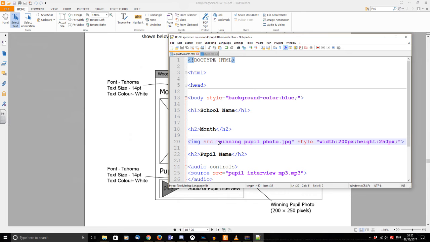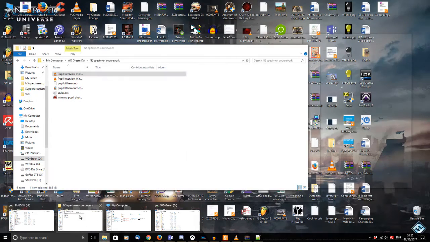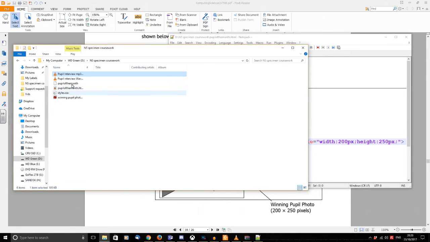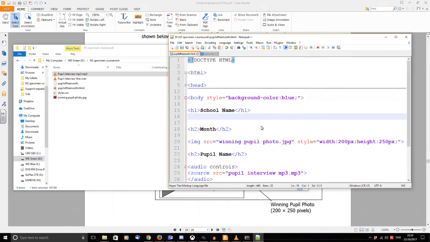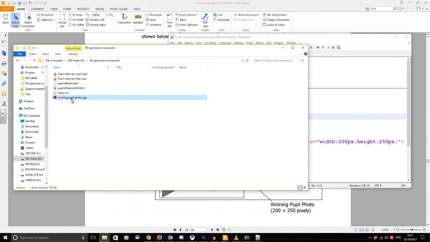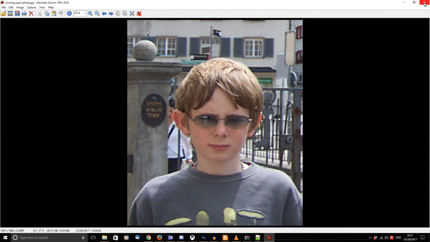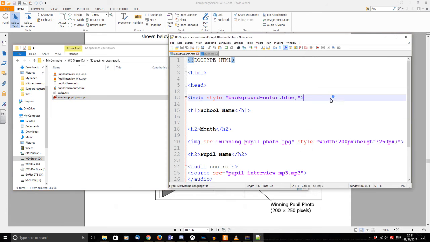So we don't need to put the full address there. We don't need to use a domain or a protocol or folders or anything like that, because if we look at where it's contained, it's actually in the same folder as the HTML file. Okay, there's actually 2 versions. Sorry, it's the graphic here, so we're actually linking to this file here. And that is a JPEG.